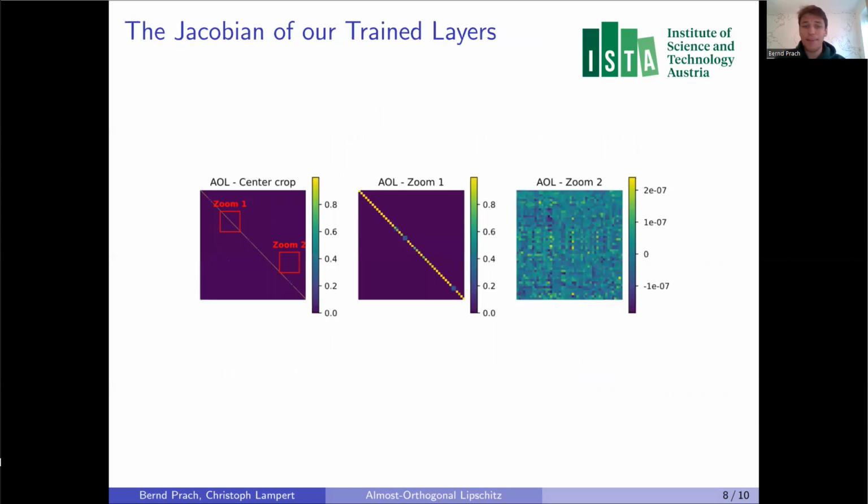We also present some ablation studies in the paper, showing that our method generates approximately orthogonal weight matrices, justifying its name. We also show that we can trade off standard accuracy and certified robust accuracy by choosing the hyperparameters of a loss function, and that we can use our layers in a range of different architectures and get competitive results.